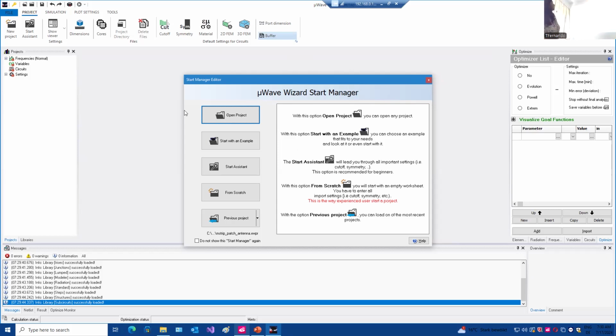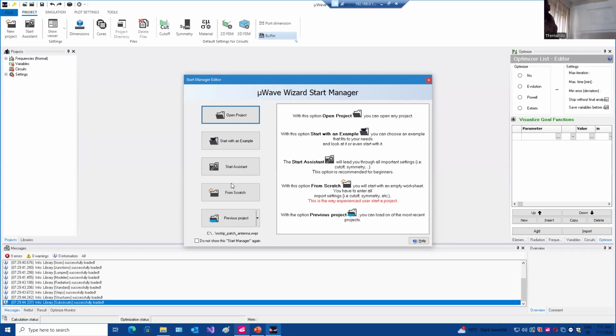And then when you come up with this µWave Wizard Start Manager, you have several possibilities. You can open an example if you click on Start with an example, or the Start Assistant, or you can click on From Scratch. When you are an experienced user, the user always prefers starting from scratch, so that this window will not bother you, and you can do whatever you want.